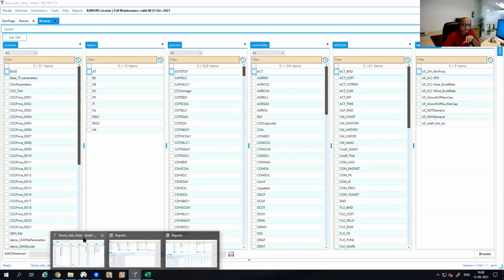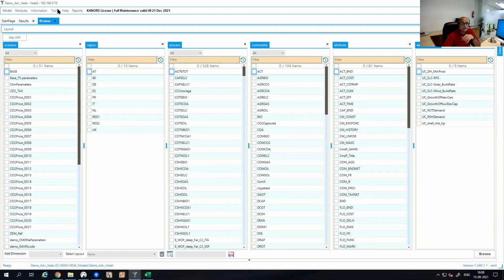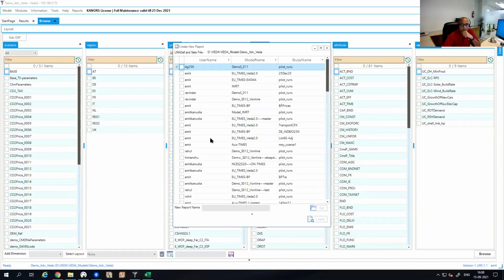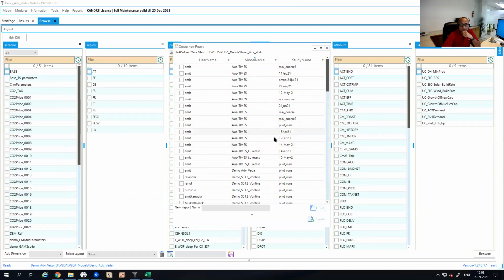regular results unless you import the VD file, and if they happen to have the same name, then it won't work. But in this case, when you create new, you could select, like in this case, there are two different study names. Now, study name is another thing which comes with the advanced version of Veda, where you can distinguish the same set of runs.